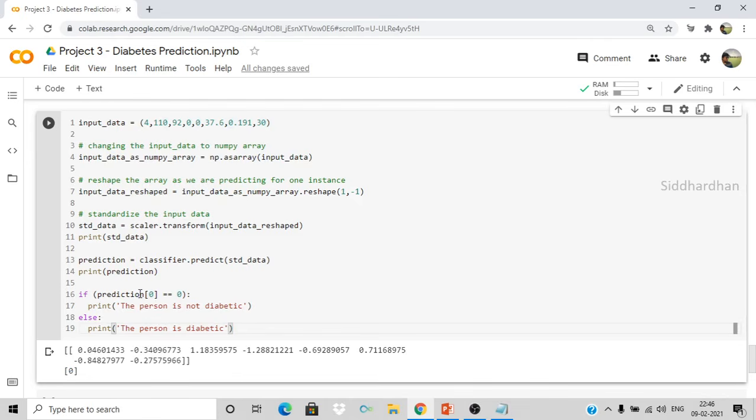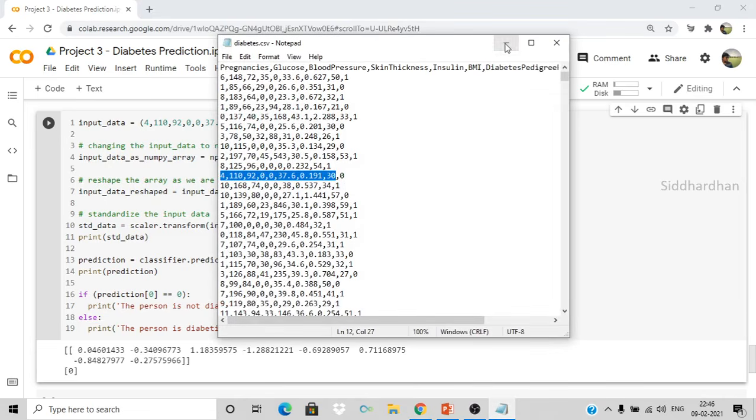The important point to note here is that the output we are getting from our machine learning model, that is classifier, will be a list and not an integer. It doesn't print either 0 or 1, but it prints 0 or 1 inside a list. This is a list because it's surrounded by square brackets, right? So we need to mention the index of this value. The index is given by 0. So if the first element inside this particular list is 0, that person is not diabetic, otherwise the person is diabetic. We have already taken the example for this non-diabetic case. Once again, try to run this.